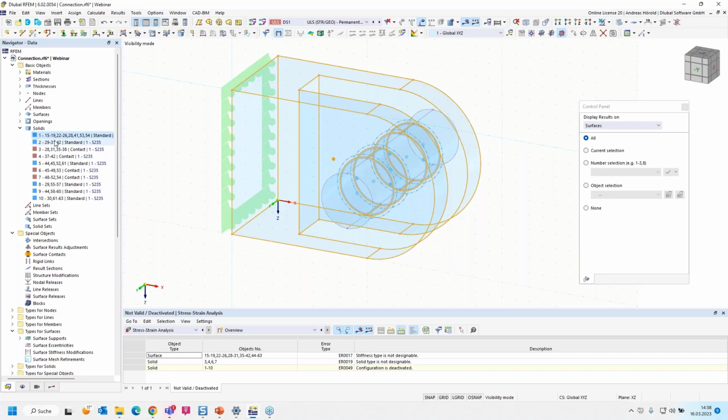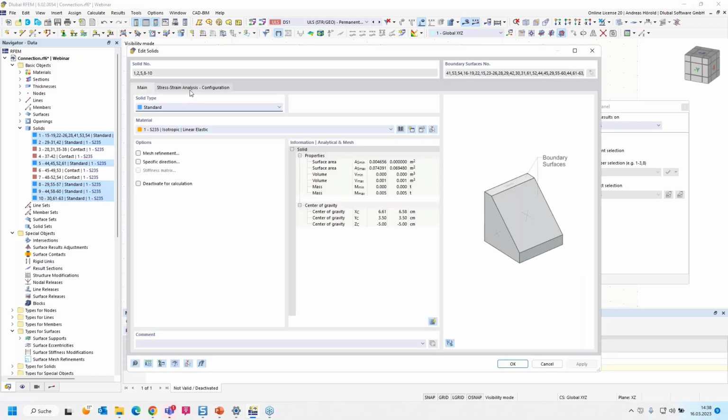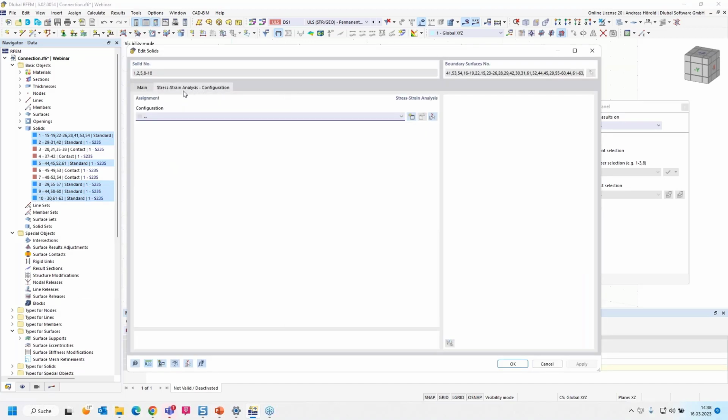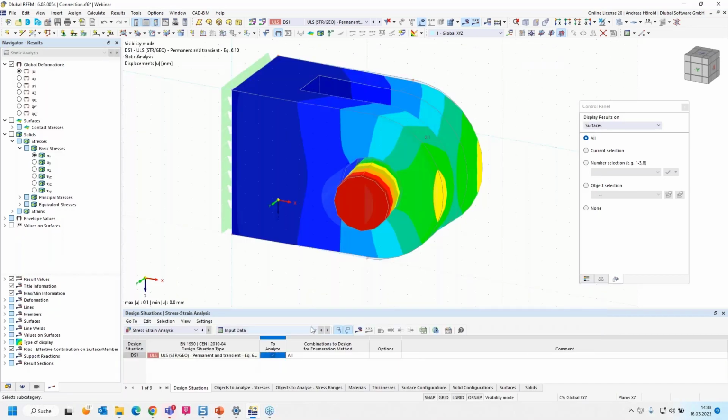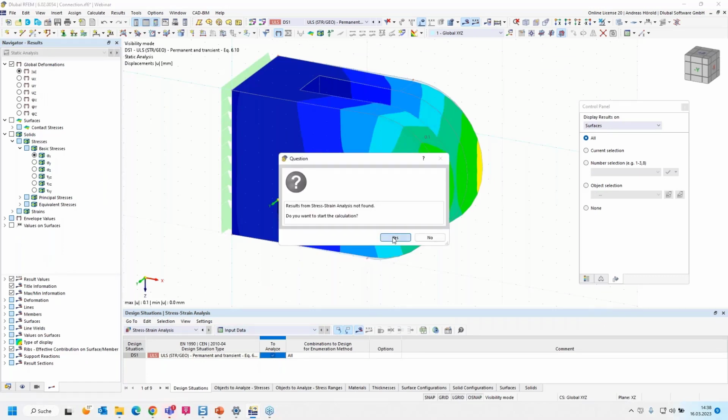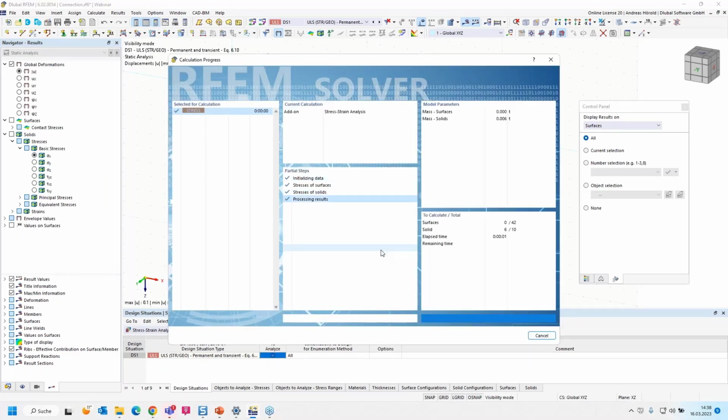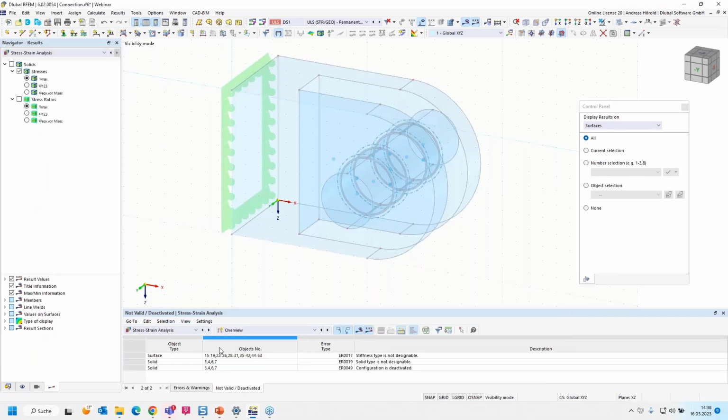We have to define for all the standard solids, by right-click, the stress strain analysis configuration. We use for all the same the default setting. Now we have to do the stress strain analysis again.